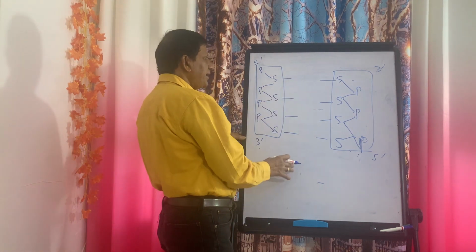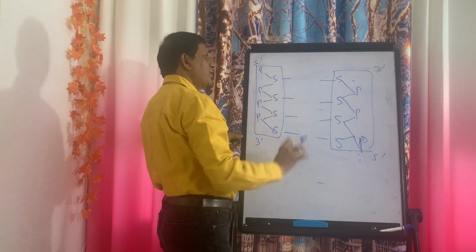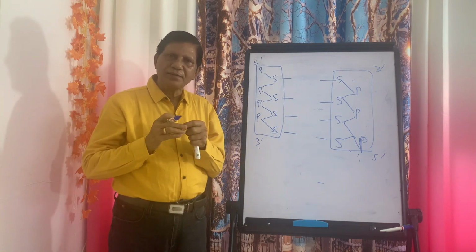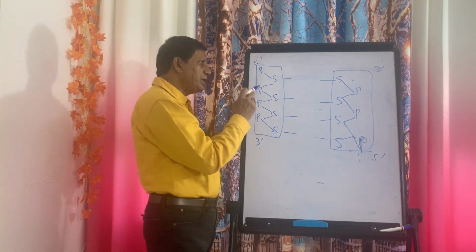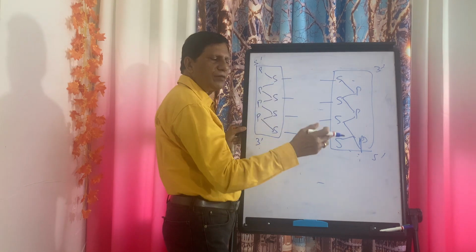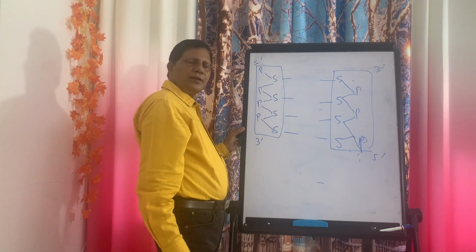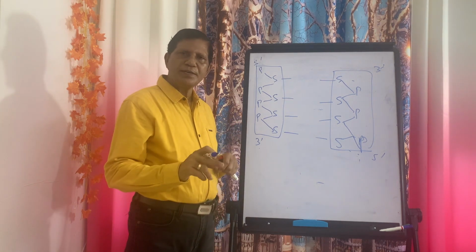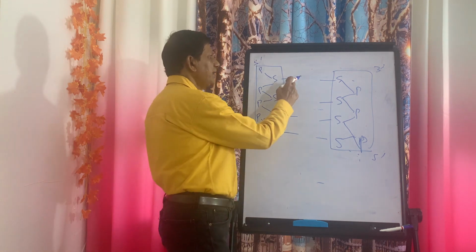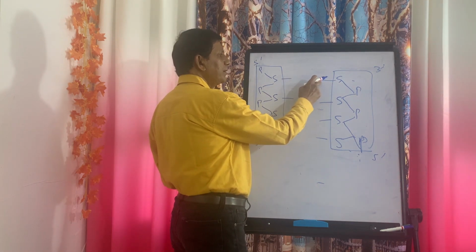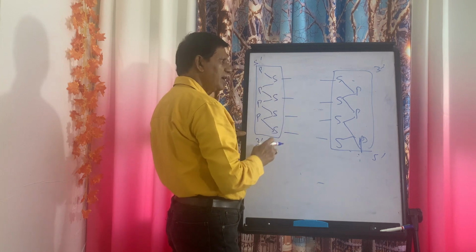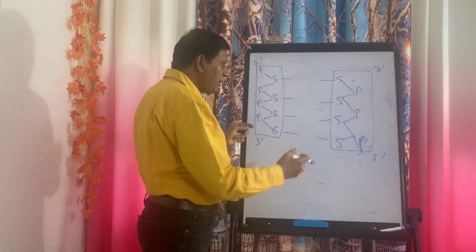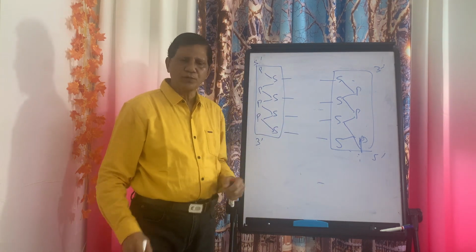Again, between these two polynucleotides, the nitrogen bases are paired. How? The purine of one is connected with a pyrimidine of another. Now this is very important. Purines are usually double ring structures and pyrimidines are single ring structures. So suppose here there is a double ring, here there will be a single ring. That means there are 3 rings. Here again, one purine and one pyrimidine. In all cases there will be a purine and a pyrimidine. That is why the width will always remain constant. Otherwise it would have been zigzag.